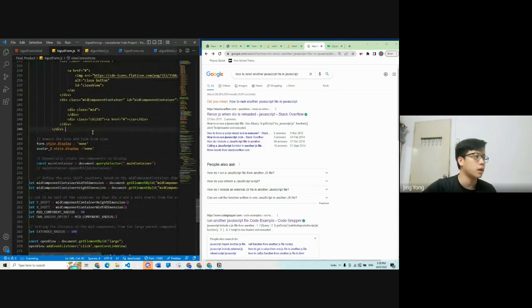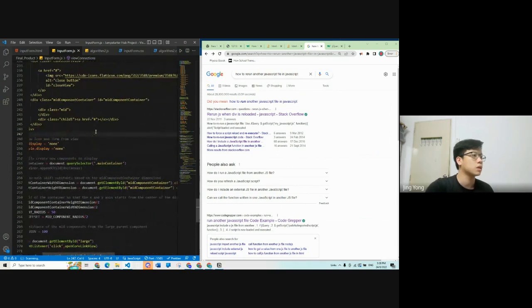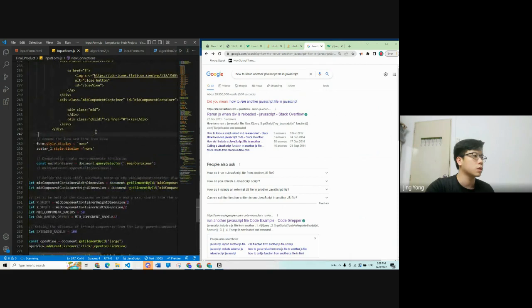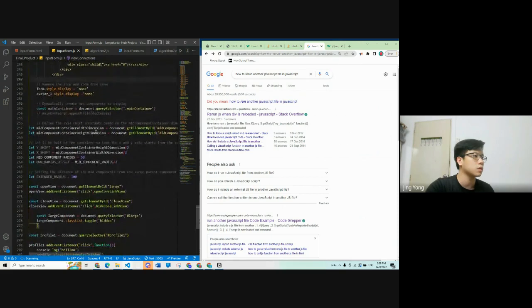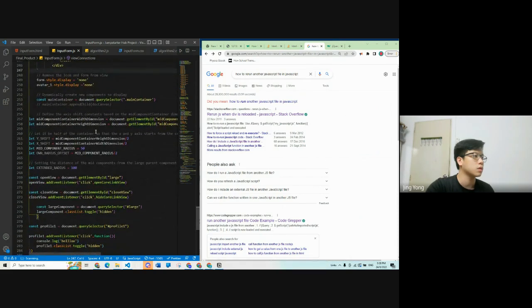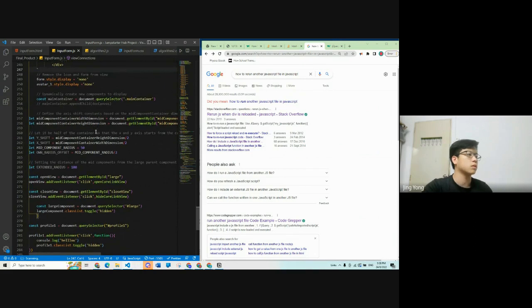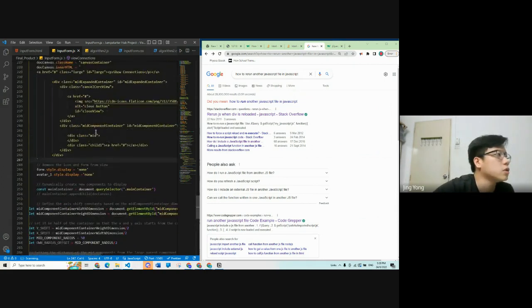The only problem now is all these settings over here. Somehow it doesn't get caught on the other side. Get element by ID, which is large.